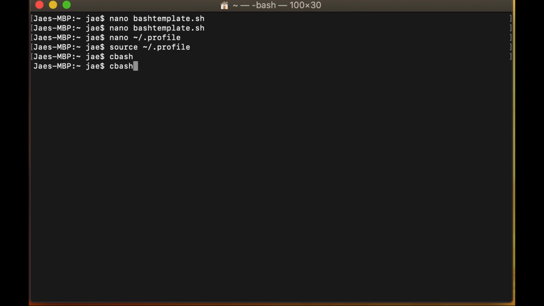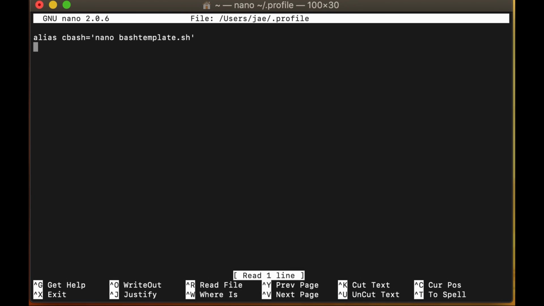Now the one downside to making that is the fact that you have to type out that source ~/.profile in order to activate the alias. So let's create another alias to make that command even simpler. Okay, we're going to do this by nanoing into that profile document. And once we get into that profile document, we're going to add another alias by typing out alias. And then the command we'll use F5P.